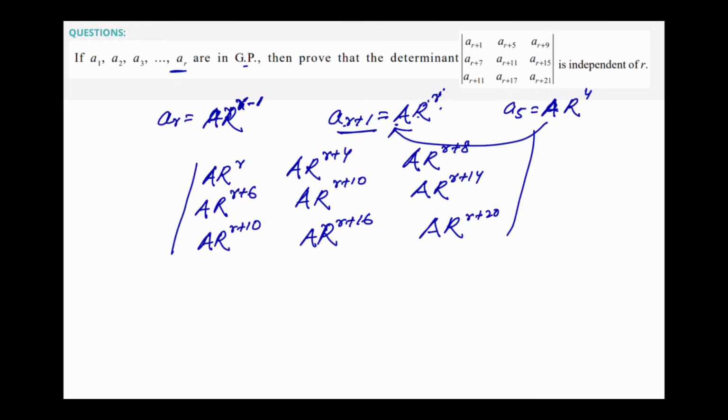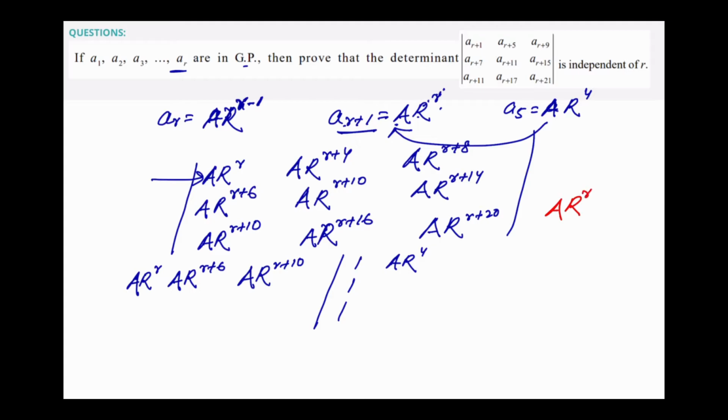So what you can do from the whole of this is take from the first one, what can you take common? Tell me. If I take A R power R in the first row as common, what will we get? This will be A R power R, which I took common from the first. From the second row, I took A R power R plus 6 because that was the minimum. And from the third row, A R power R plus 10. So the moment I took this, I got 1, 1, 1. A R power R I took, so A R power 4 is left. Now a lot of students will have difficulty with how we have done this. So understand how we have done it. Okay, it's pretty simple, nothing tough is there.